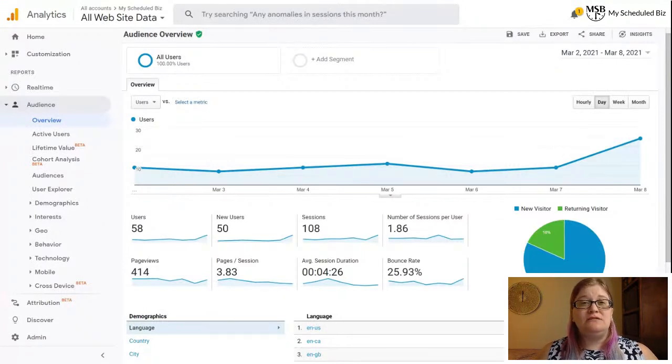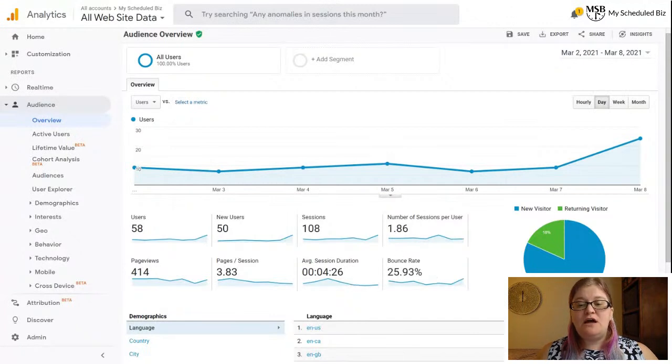We're also going to look at our average session duration. This tells you how long you have to convince them. So if your average session duration is 1 minute, that means you only have 1 minute to convince these people to be interested enough to buy something from you, or at a minimum to get them to at least recognize your brand so the next time you talk to them or show them your website, they might be willing to buy. So average session duration is also incredibly important.